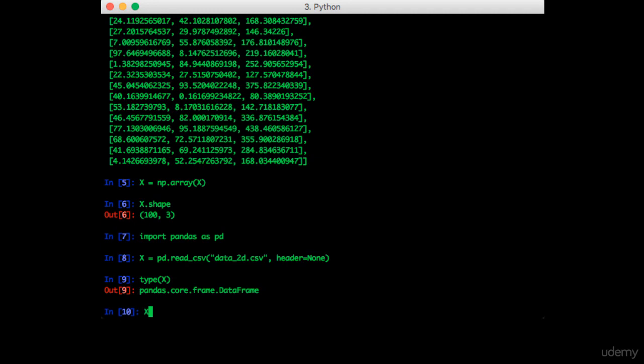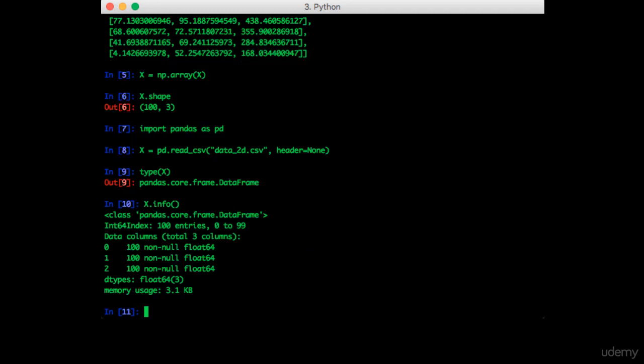First, let's check the info function. We see that there are 100 rows, as expected, and that the index to each row is an int64. That's interesting because it tells us that there could possibly be other types of row indexes, for example, strings. Remember that in NumPy, we're working with matrices, so our indexes are always integers. We can see that there are a total of 3 columns, and they are just called 0, 1, and 2, as one might expect. We can also see that the data type stored in the data frame is float64.